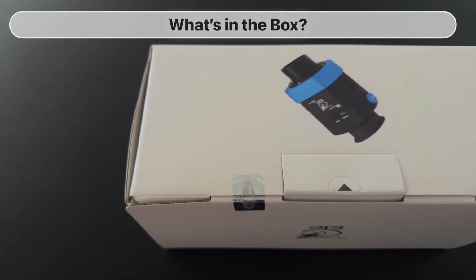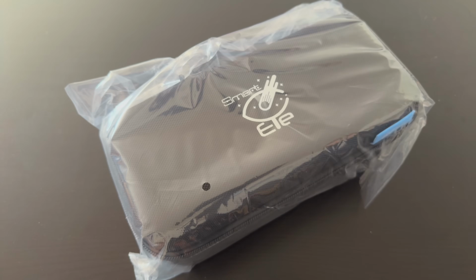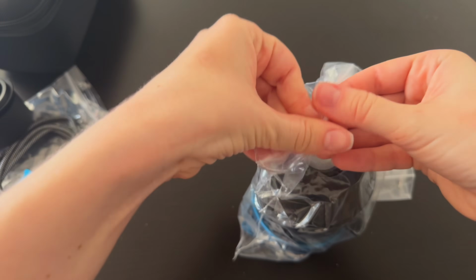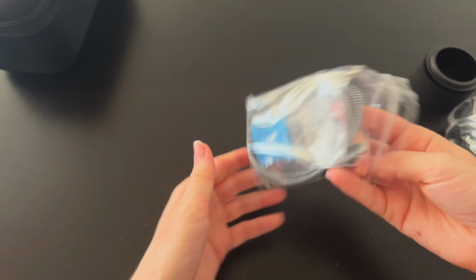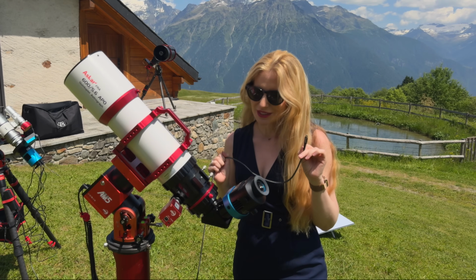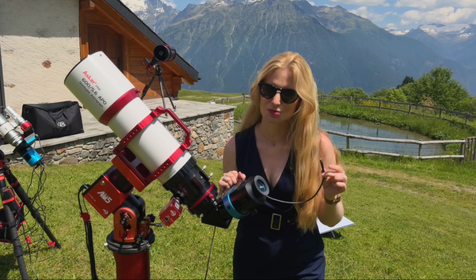Okay, let's take a look at what you get when you buy the SmartEye. Inside the box, you get another box, which I have to say is a very nicely made one. Of course, you get the SmartEye itself. It comes with a protective cap for the sensor side and another for the eyepiece side. It also comes with a USB-C power cable, and I don't know what it is with Pegasus, but every time they include the nicest cables with each product.